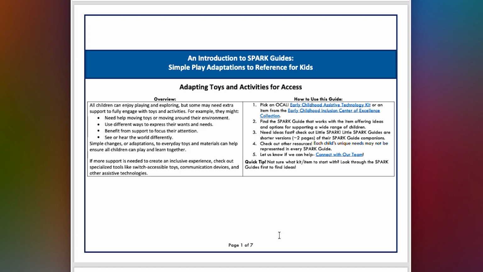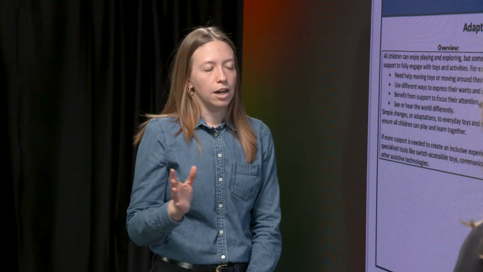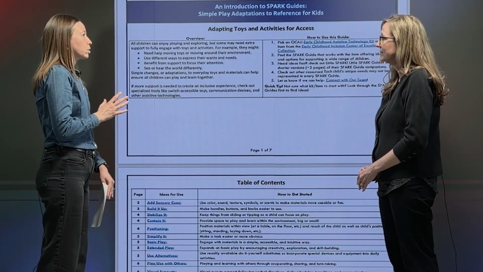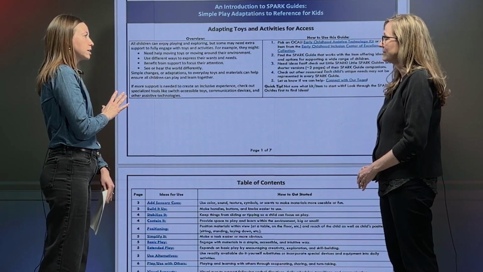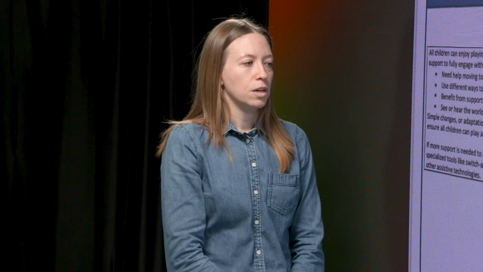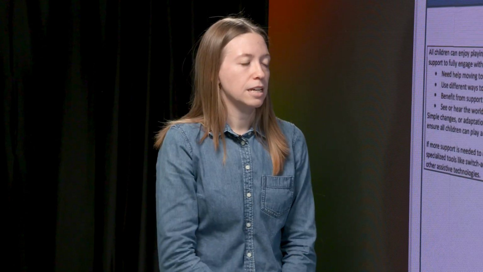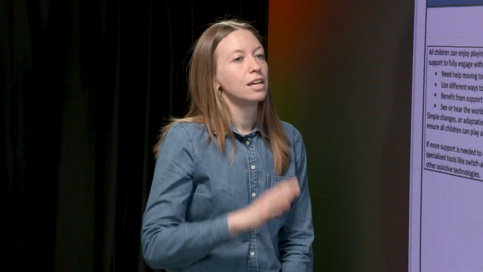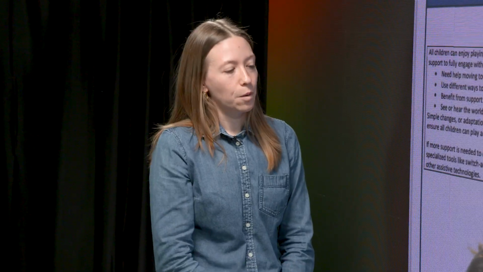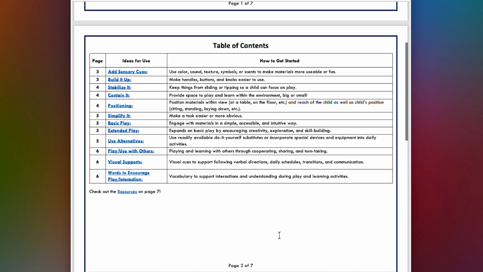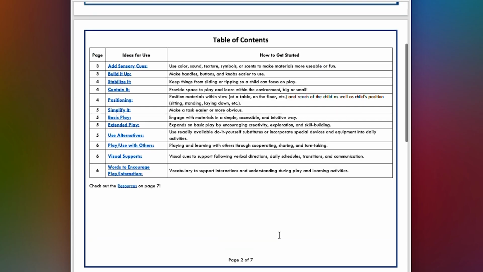So whether you are looking at a toy, a game, assistive technology, a communication device, the Spark Guides can give you instructions on how to use it, talking about how can you use this in your environment, what are some other ways that I can use this, and then once you get started, and you need to think about how can I adapt this for the child that I'm using it with, there are adaptation ideas. So this introduction walks you through all of the different ideas for use and the adaptations. Okay, so that's our introduction.